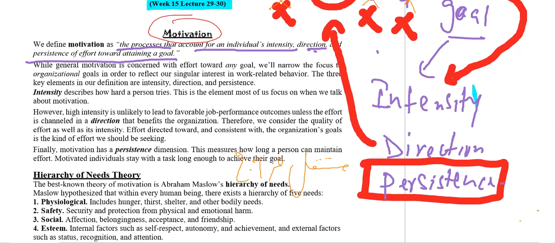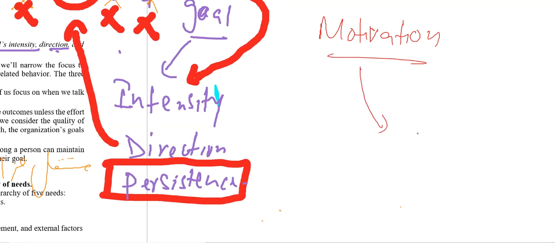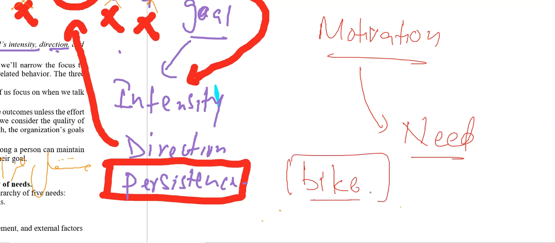But now students, let me tell you one thing more. When there is a motivation towards attainment of a goal, there should be something which is called need. Where there is need, there is motivation. For example, if I do not have a bike, then I will be motivated to get a bike, and I will try to collect the amount, or I will try to save the money to get one bike. Students, I will be motivated to get a bike since I do not have a bike.